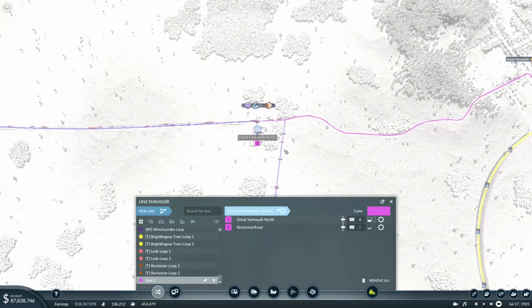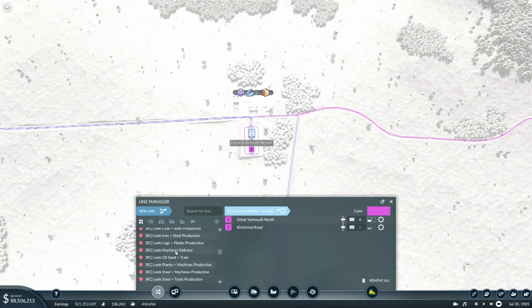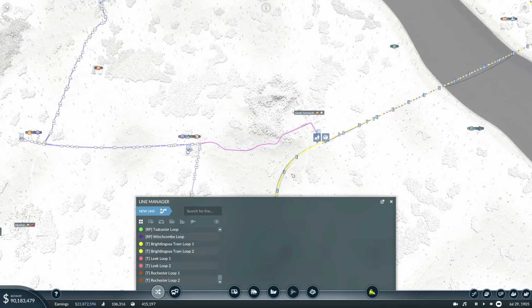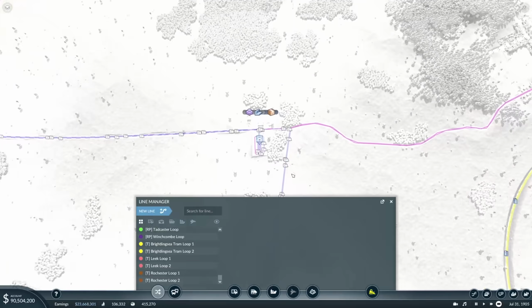Okay, so I think this will just be a Daventry line, to be honest, because I think that's what we have. No, Daventry, ooh. I guess it's Great Yarmouth, isn't it? So, road cargo, I guess Great... How do you spell it? Yarmouth. Okay, UTH. Great Yarmouth, I guess, goods to train is what we can call it. And it can be bright pink, I suppose. Okay, well, that's going to be something.